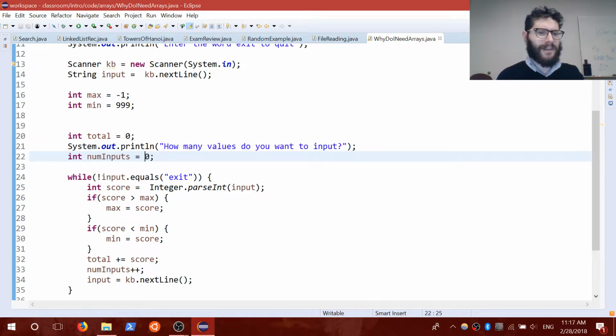Well, the question is, how do I store all those values so I can compare them, so I can go through them and find out what the median is? I can't create multiple variables. I can't create a for loop that creates 6 variables at once, or 8, or however many the user inputs, right? Or let's generalize this even further.